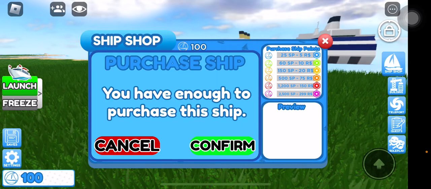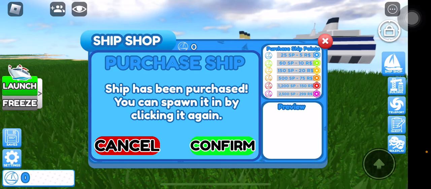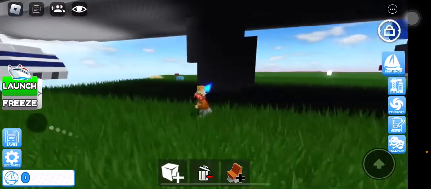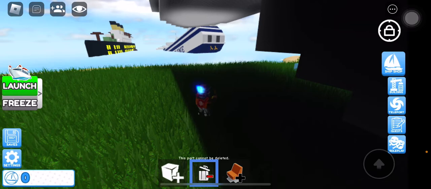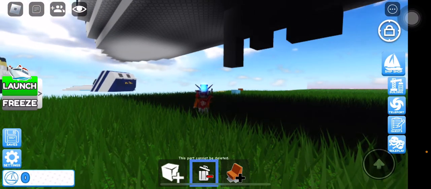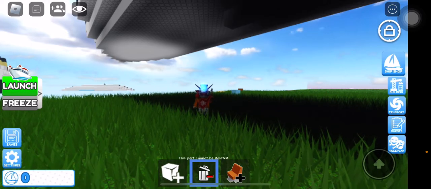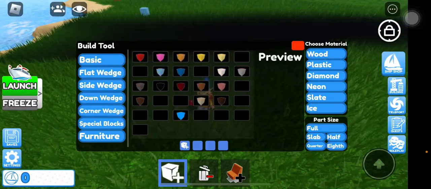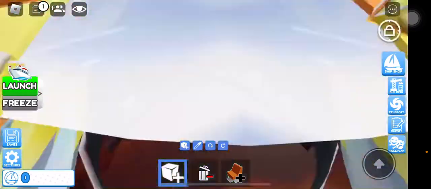This one. Okay, enough purchase. Okay. Again, spawn. Okay, I need to delete these. Oh no, what's happening to this little ship? We need to save that. Okay, this is the sinking of the water fudge. So the water fudge, I think you can sink. I am not sure.